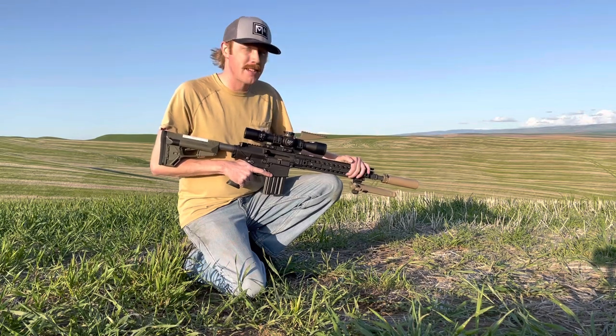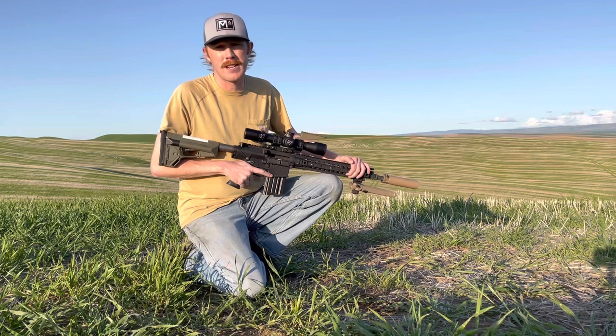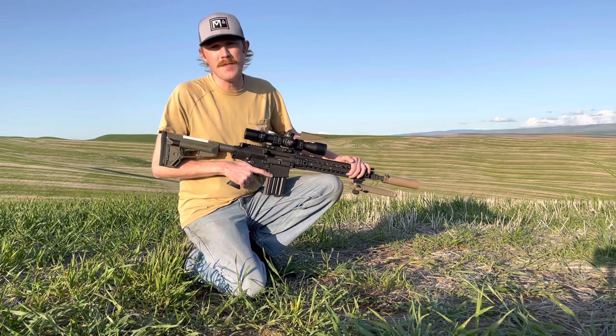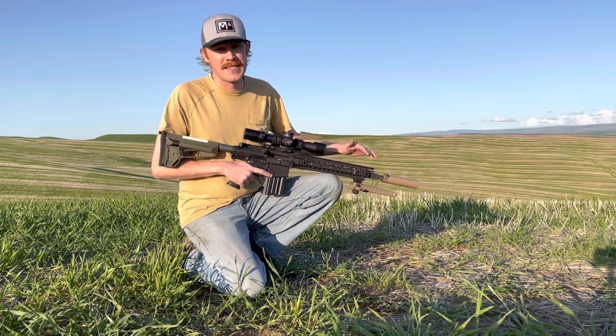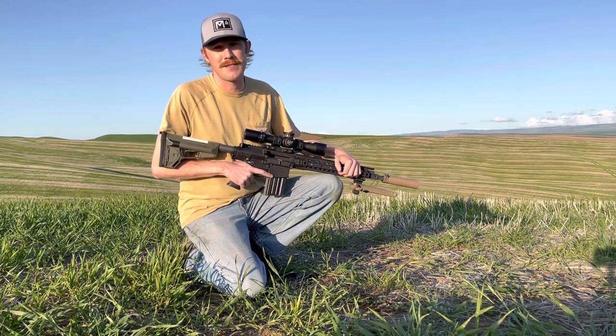And the load I'm shooting is a 168 SMK over Varget powder. It's running 2570 out of the muzzle. So it's not screaming by any means, but it's fast enough to get the job done. According to the ballistic calculator, this load's going to be going subsonic before it gets out there to that 1,000-yard target that I've put out. So we'll see what happens when we get out that far.